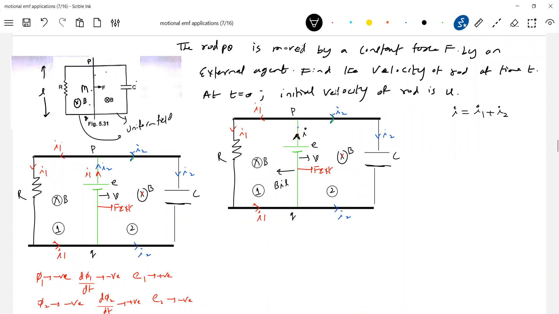What is the question asking? Find the velocity of the rod at any time T. For that, what is the equation? Ma equals some external force I should apply, and that is F. The external force being applied. That is straightforward. Acceleration of the rod equals F minus BIL. Ma equals F minus BIL. If you can get current I, then we can solve it.